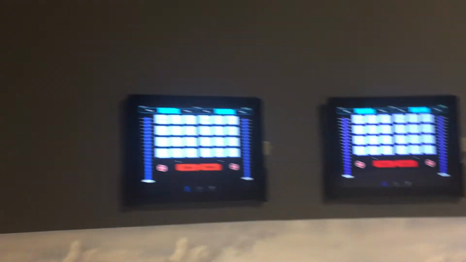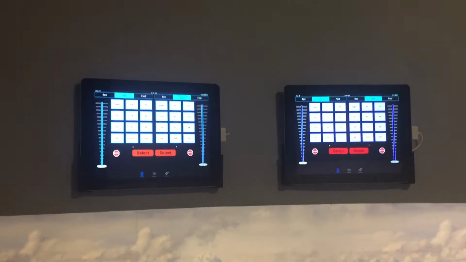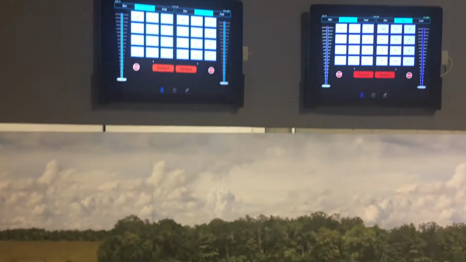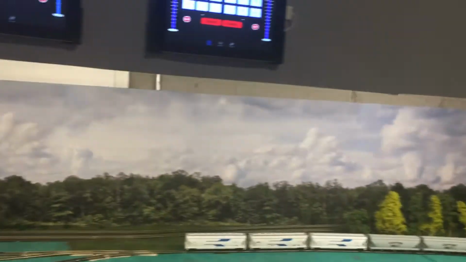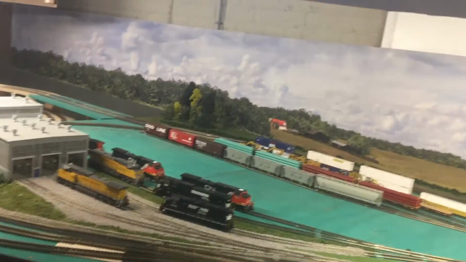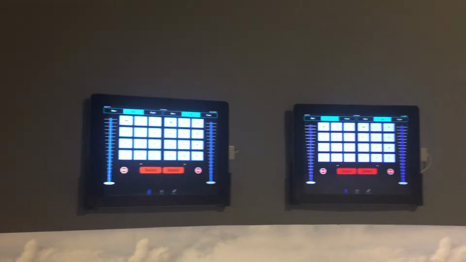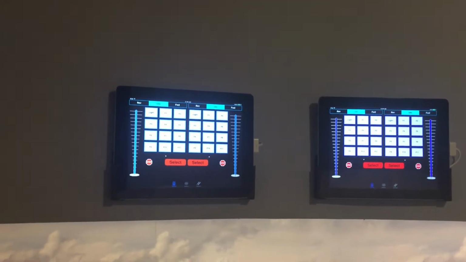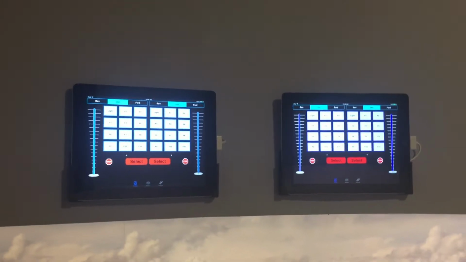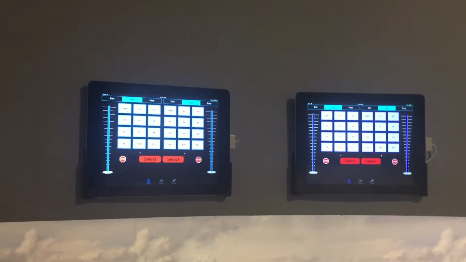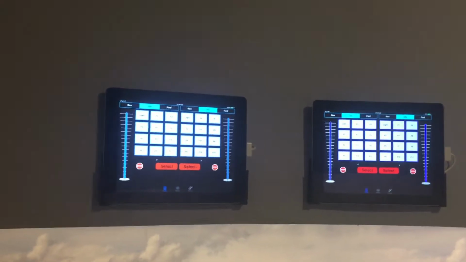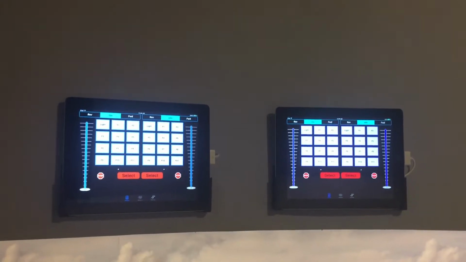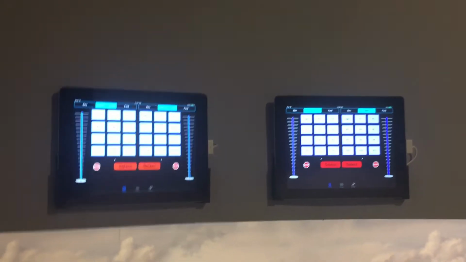Now, why would I want to have it on a fixed panel like this? As I showed you earlier in my discussion of the layout, I have a continuous run operation all the way around. And by using these throttles up here, I can set actually 4 trains with just those 2 iPads to running and control them from up there while I maybe sit and do some switching in the yard. I don't need to be constantly monitoring them once I get them set up.